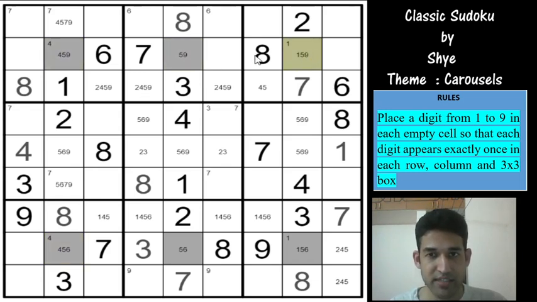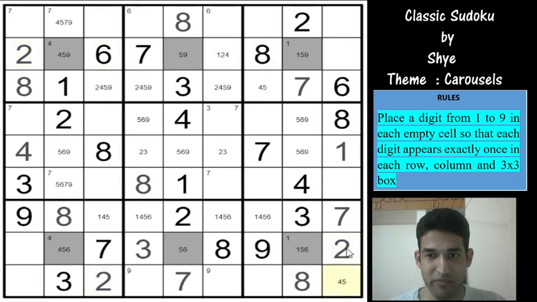We know that 5, 9 is in these three cells. So the rest of the cells must be 1, 2, 3, 4. You have a 3 here. So this is 1, 2, 4. And 1, 3 and 4 is here, so that has to be a 2. Superb. This is a hidden single. So 1, 3, 4, 8, 9 are not possible, and 5, 6, 7, 9 are also not possible because it's hidden here. So that has to only be a 2, and that gives a 2 here, classic. That gives a 2 here, again classic.